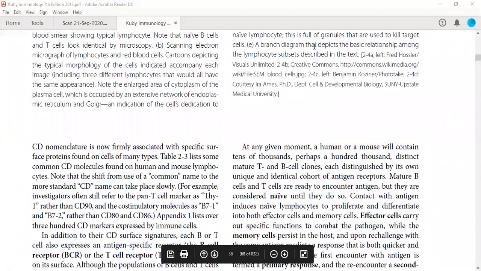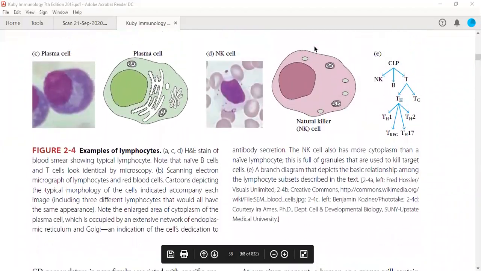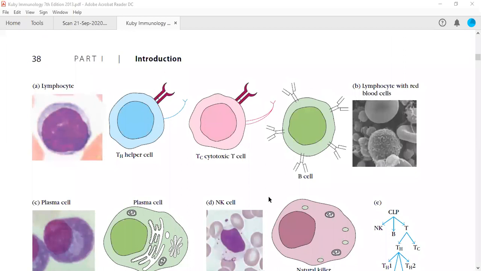Suppose there is a B cell as shown in this particular diagram, right? This is a B cell. Now, if this B cell divides, it will make a clone. Clone is the same type of cells. So the receptor molecules present over its surface have the same specificity.